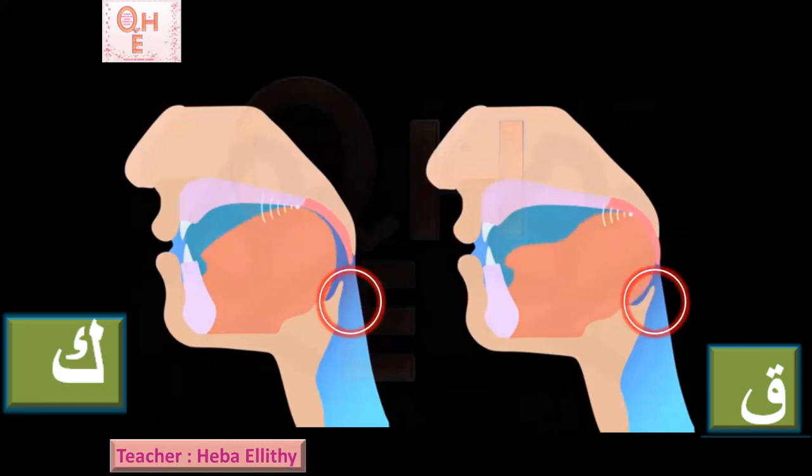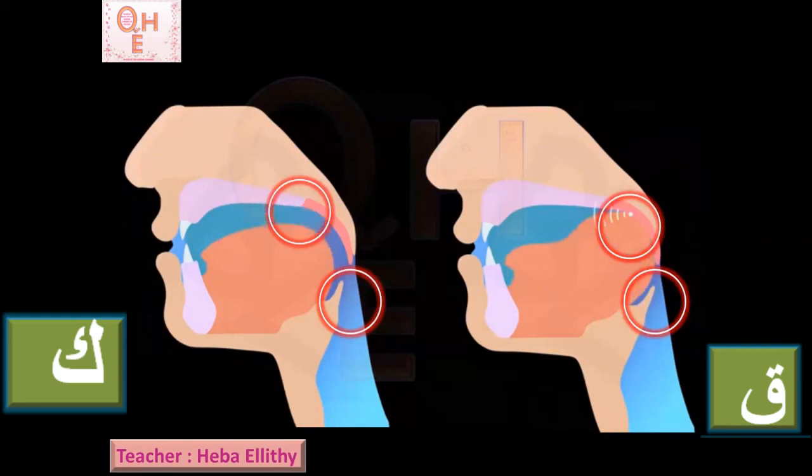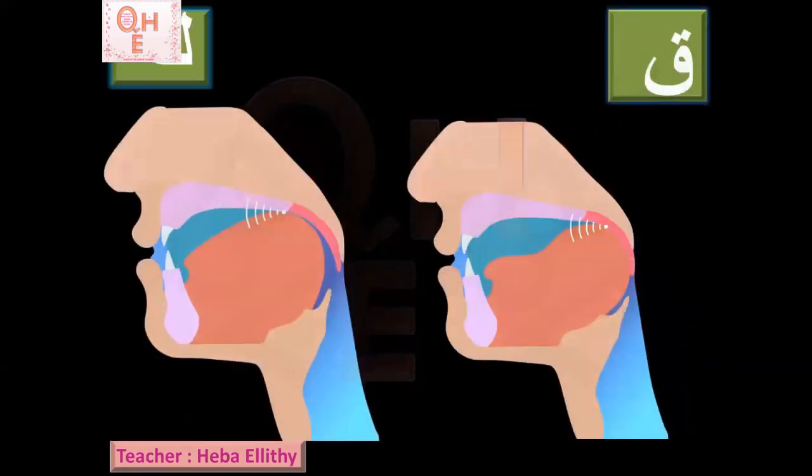You can try it and say aqo, and you can try it and say ak. Aqo, ak. You will feel it. You will feel how your throat becomes tight here and how it's open here. And you will even feel your tongue is back here more than here. Okay? These two letters, I hear a lot of common mistakes on them. For non-Arabs, they make qaf like kaf. For Arab people, they make kaf like qaf. So you have to be sure where your tongue is exactly in both letters.